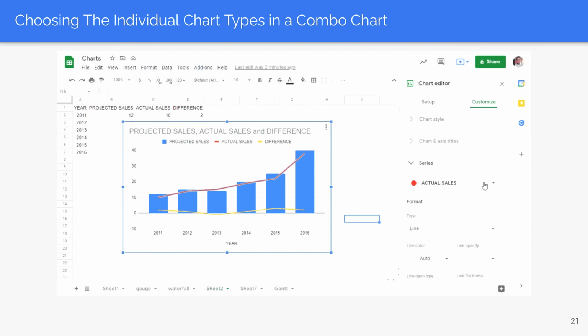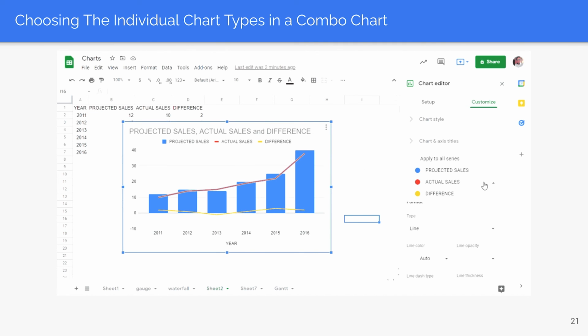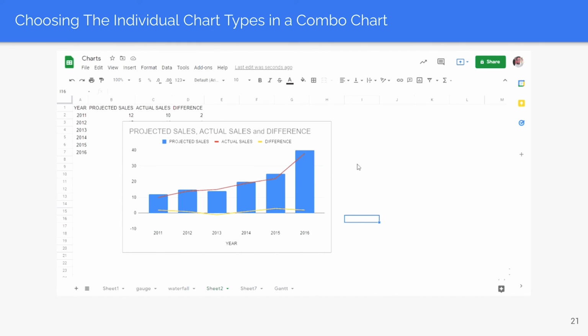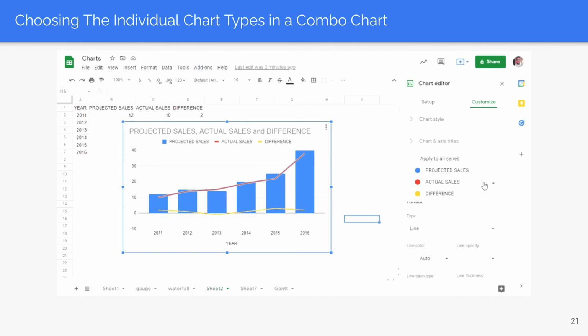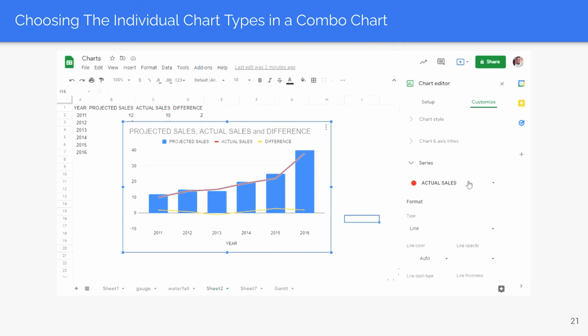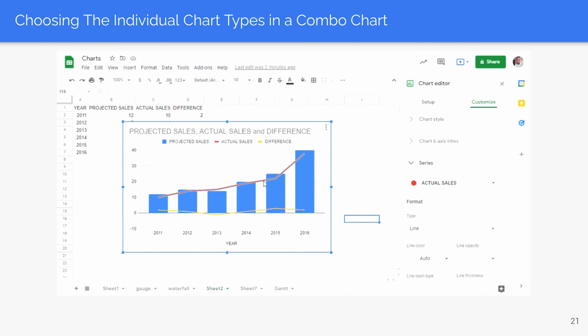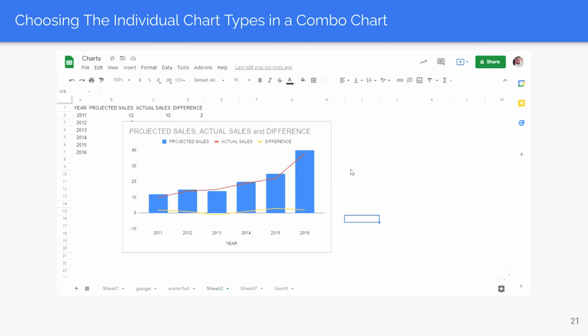The combo chart that is generated can be changed to suit your needs. Among other things, you can change the chart types for the various series. To change the chart type for a series, double-click on the series in the combo chart that you want to change. The chart editor will open to the right. On the Customize tab, the series you chose will be selected under Series. You can change the series if you wish. Under Type, select the chart type you want to change that series to.